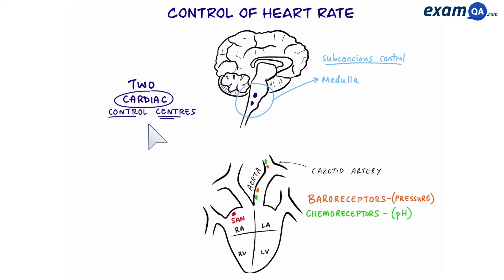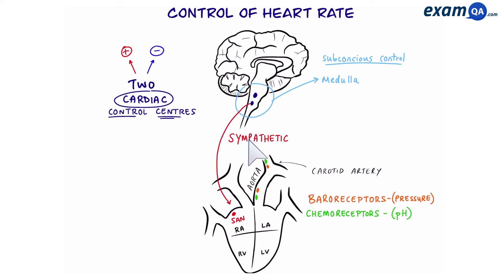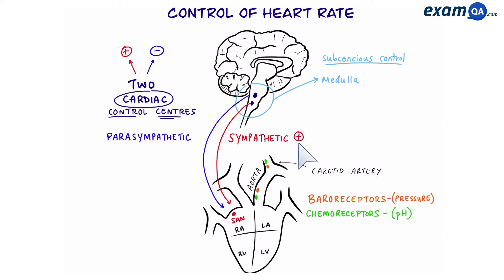In the medulla, we have two cardiac control centers. The reason there are two is so that one can speed up the heart and the other can slow it down — they work like antagonistic muscle pairs. From one control center, a sympathetic neuron goes to the sinoatrial node and sends impulses which cause the heart to speed up. The other is a parasympathetic neuron, which also sends impulses to the sinoatrial node, but this time it tells the heart to slow down. The sinoatrial node beats by itself; however, the sympathetic and parasympathetic neurons only influence it to speed up or slow down.